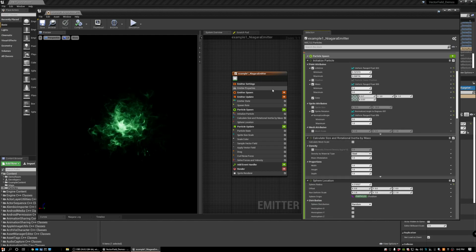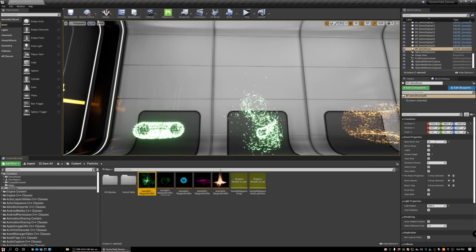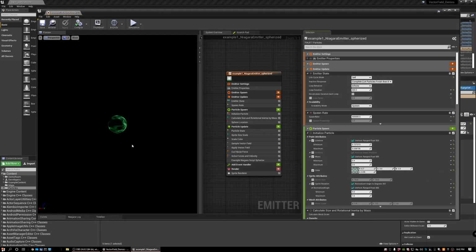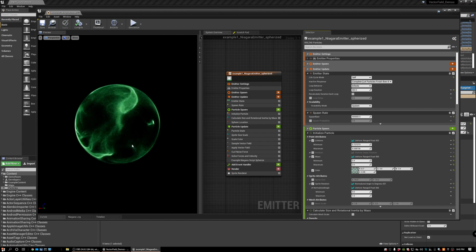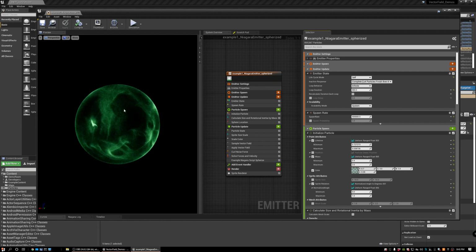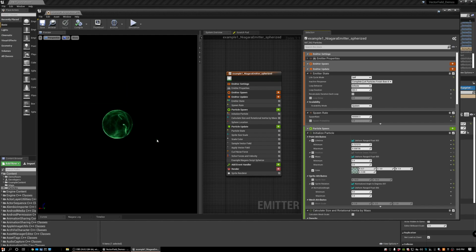With a vector field, it's very simple. If you look at the actual Niagara here, there is a little curl noise mixed in with it, but really what you're seeing is just the effect of a vector field. Nothing particularly magical. Now this is a similar vector field with a module script in it that forces the entire effect to remain at a certain radius from the origin. And that script is included in here. It's very simple and very fun to use, and it makes a great force field effect.